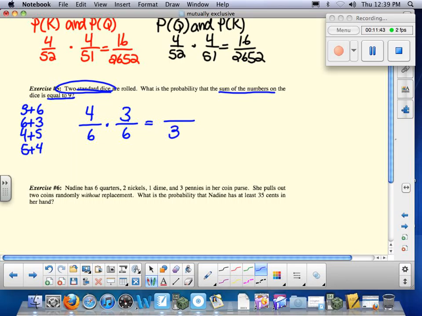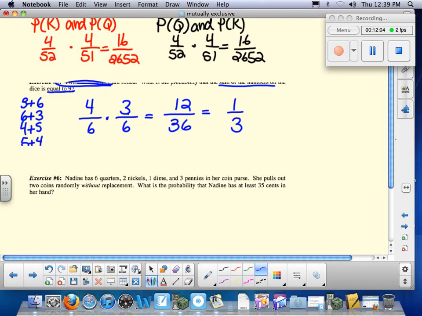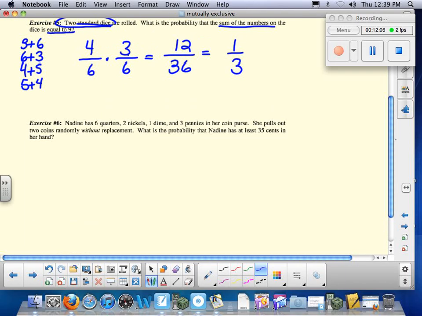It's going to be out of 36, right? Because each of my times I could get 6. And then my top number is that. So 1/3 of the time I'm going to have a sum of 9. Once out of every 3 times. I don't know why we use sum of 9, but moving on, we do. Which you gave me, I guess.